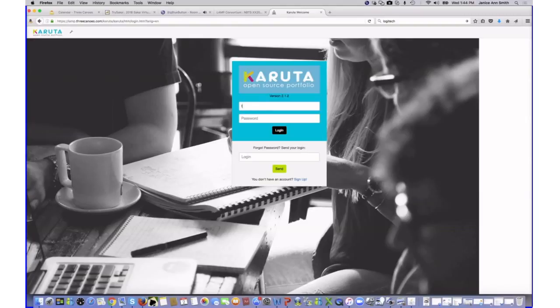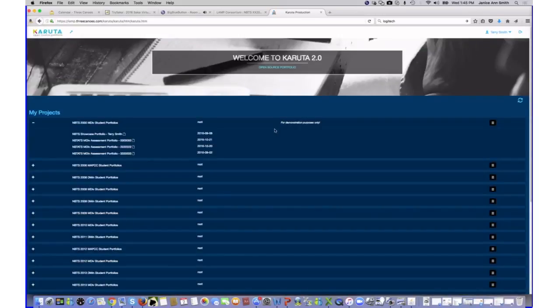So I'm going to log in as my colleague Terry Smith, who has a sample. Okay, now Terry is an administrator, so she sees all the student portfolios.